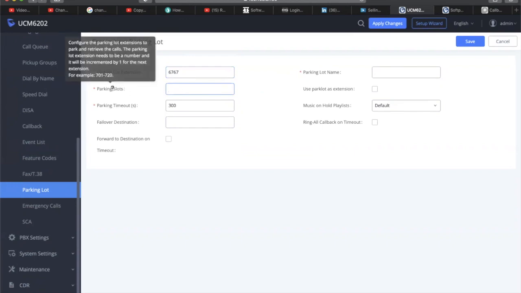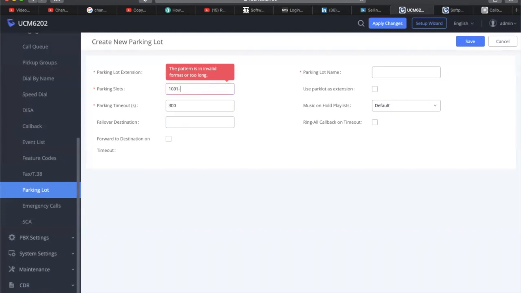So I'm assigning extension 6767 to the parking lot. Over here we can specify the parking slots.